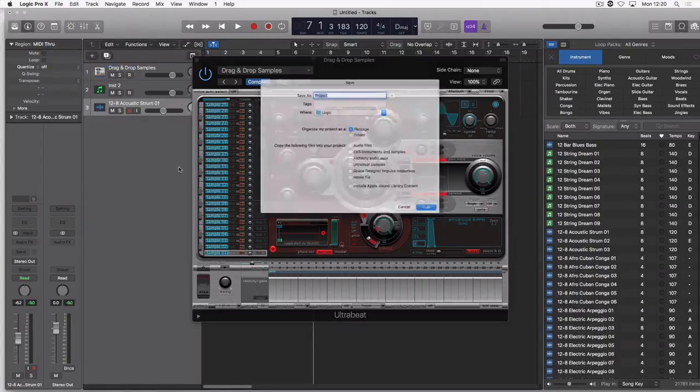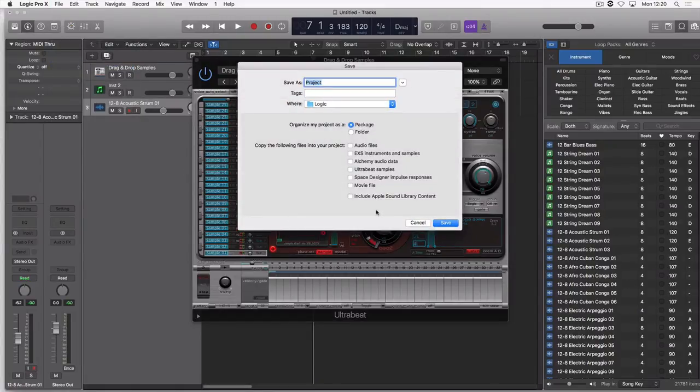Yeah? So you might have one machine which has got the basic setup on it and one machine which has got all of them singing and dancing, soundtrack stuff, like loads of stuff. So if you're not sure, include it. Okay? Now, it will automatically include all of them just in case, which is a bit bizarre. Okay? But you really only need to do that if you're using a lot of Apple Sound Library stuff that is not necessarily your standard stuff. Like you may have downloaded extra packs. If that's the case, then you tick it.